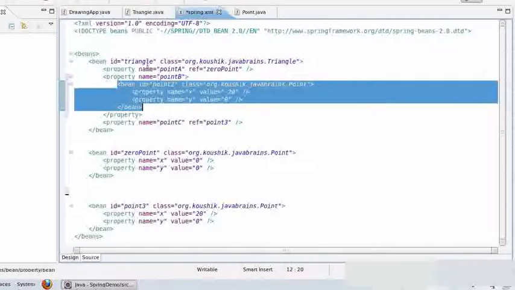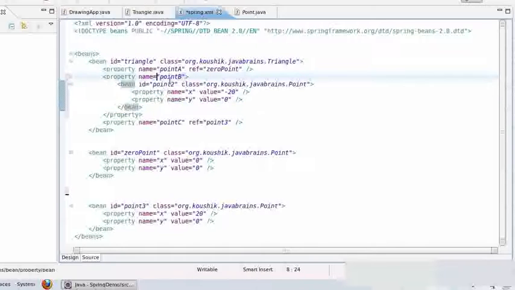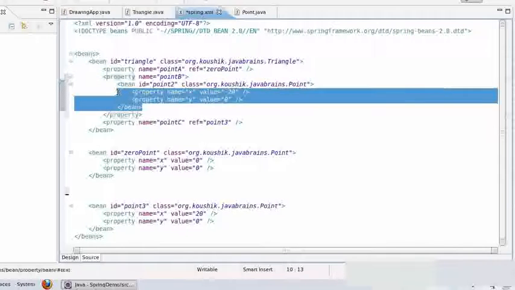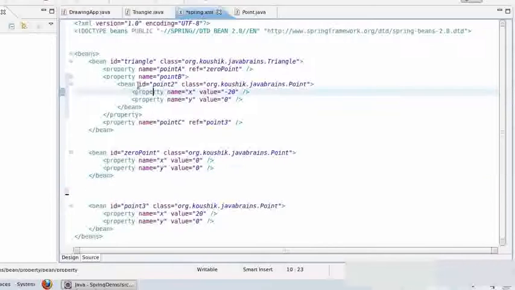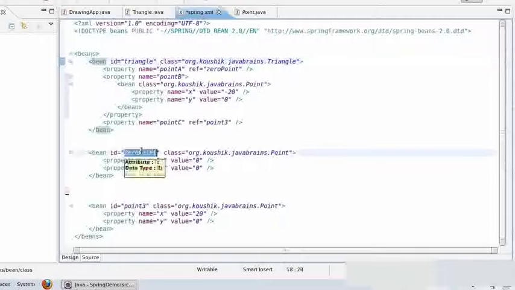Now the advantage of the inner bean is that you have isolated the bean only where it's required. Since this bean is required only inside the triangle, it does not come up as a separate bean. And then the second thing is you do not need to specify an ID for this one, because an ID is required only when you're referencing the bean from somewhere else, either by using a ref, like here, where you have to give the ID, or by using the get bean, where you have to give the ID again.